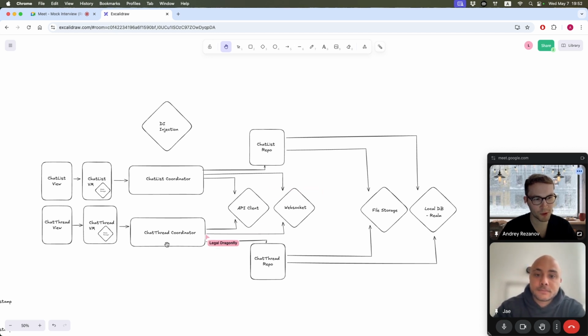Wait, why don't you want to delete a message to your grandma? Let's say it was like long before in a chat thread. Do you really need to store it? Because you can download it from the server if you need it. Yeah, I mean, you could go both ways. Honestly, with this specific scenario, you might want to do a user study and see how users are using the application. Yeah, that makes sense.